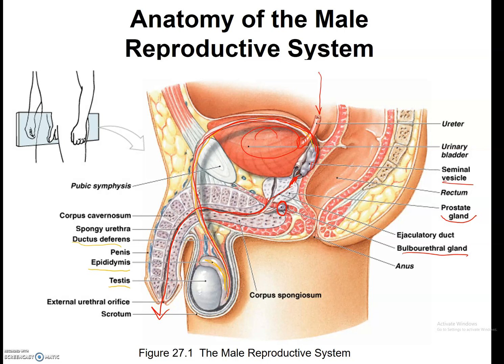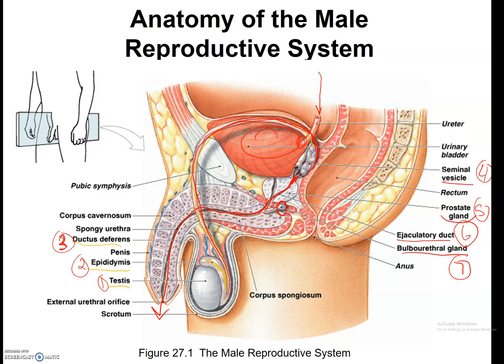So some of the vocabulary that you're going to need to know will revolve around just the basic testes, epididymis, ductus deferens, leading all the way up around through the seminal vesicle. Sorry, ductus deferens should have been 3. Seminal vesicle will be 4. Down through the prostate, which will be 5. The ejaculatory duct itself is 6 right here. This is the exit down through here, which will then become associated with the bulbourethral gland, and then out through the urethra.